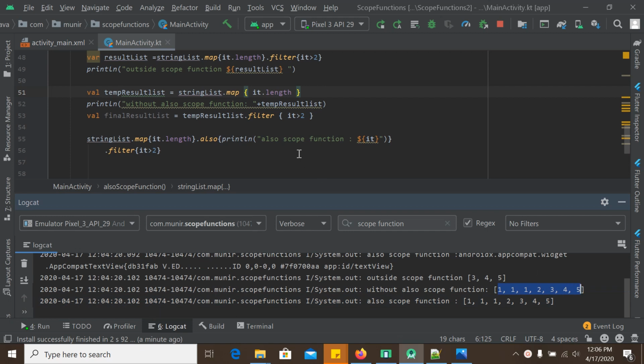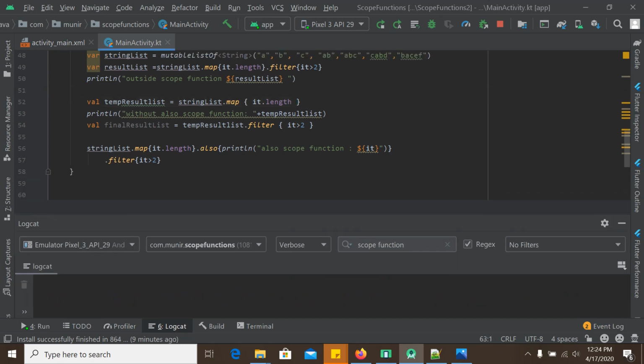And here we can see how the also scope function makes our code very easily understandable and very idiomatic. I personally use the also scope function a lot in my programs, and I hope after watching this video you will also use it in your code without any problem.